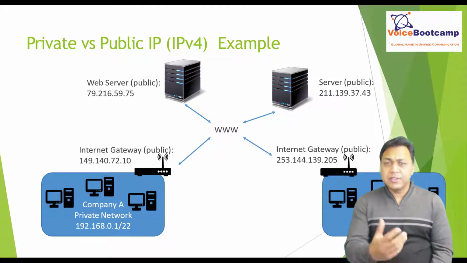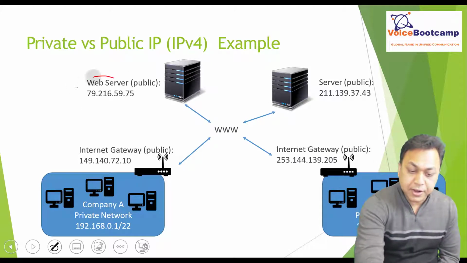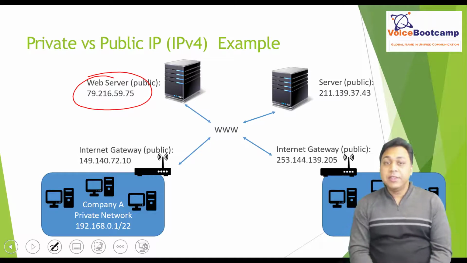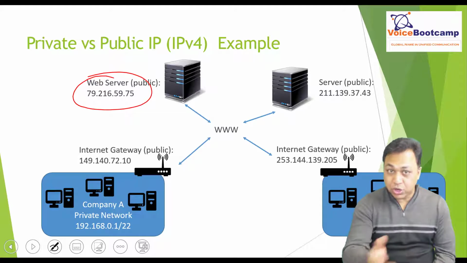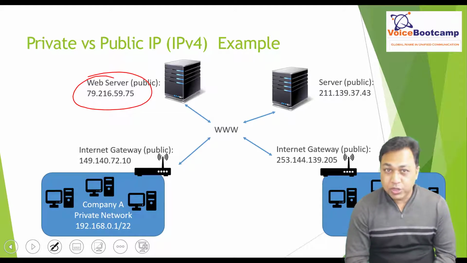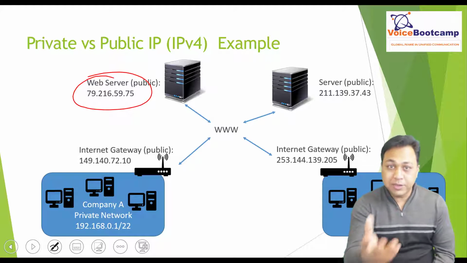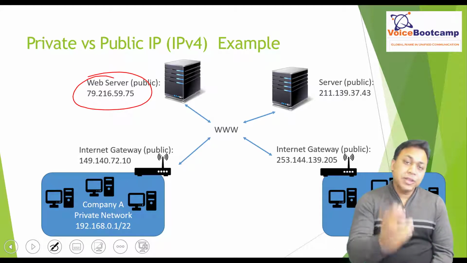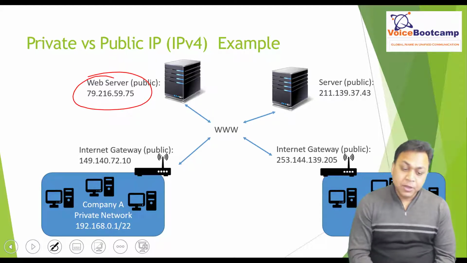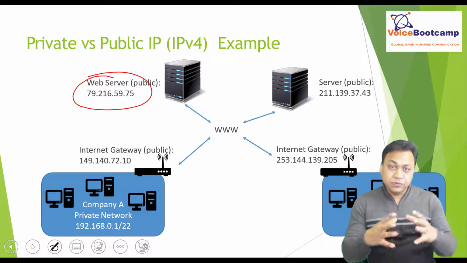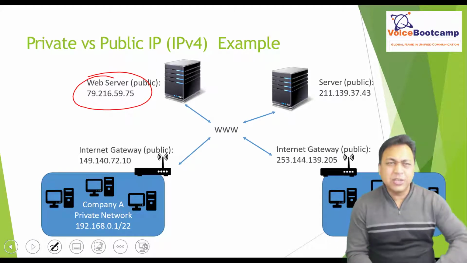All right. So as I said, there are 2 types of IP addresses. You have the public address that is assigned to your server, which you and I will use to access it, as you saw in our previous security group lab, where I showed you how to use your own public address to access your web server. That is a public address that was given to me by my ISP in Canada. But then in my office at Voice Bootcamp, we have a network with our own private addresses, and we can use as many addresses as we want.